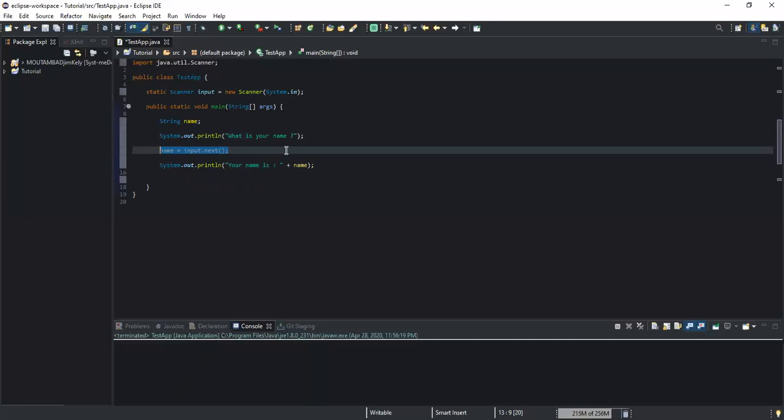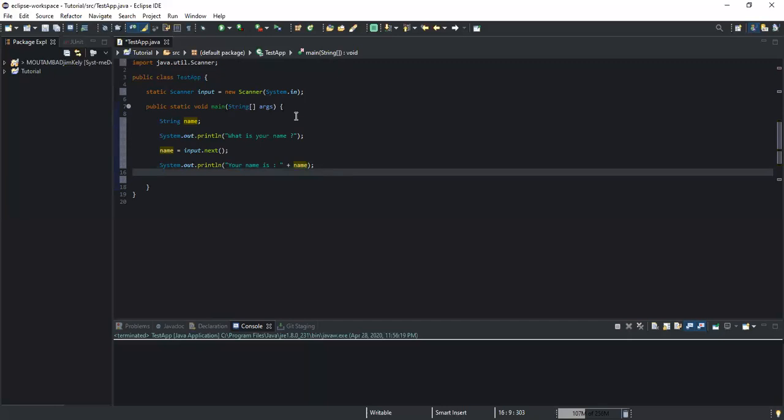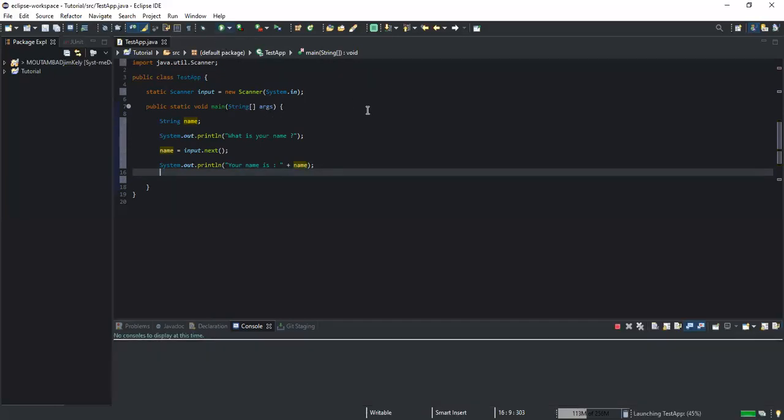And when I hit enter, I will see this message appear on my screen. I will see, your name is, and then my program will show me the string value that I typed in my console. So that's actually what is going to happen. Let's see when I run the program.